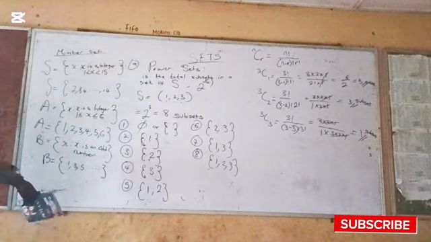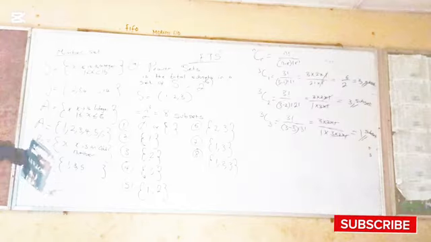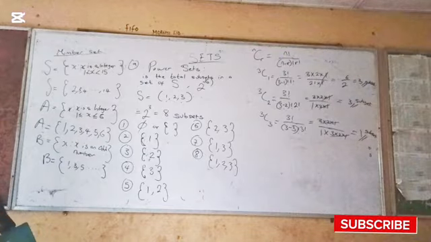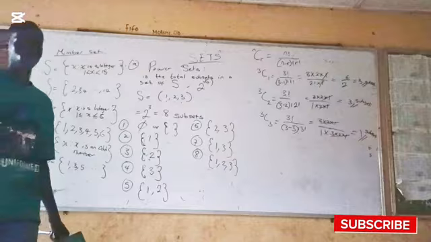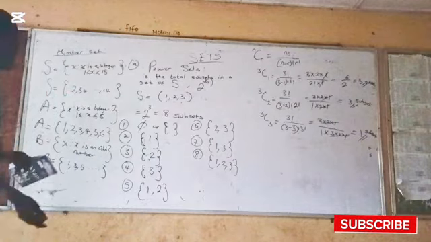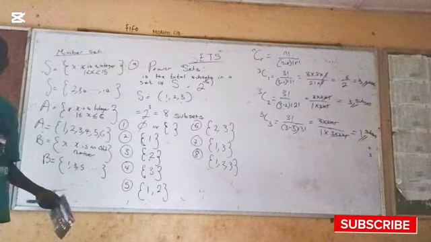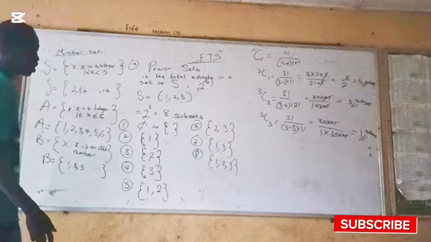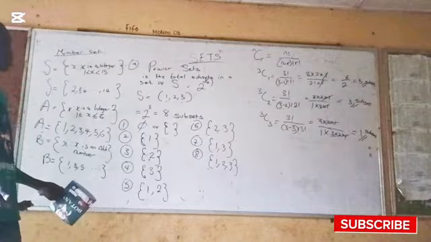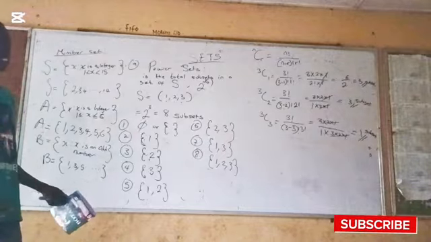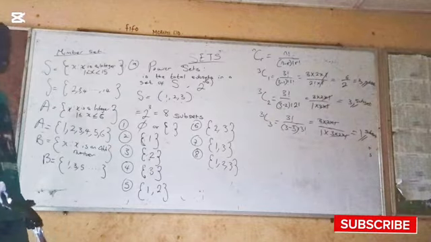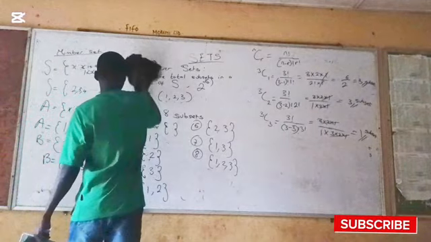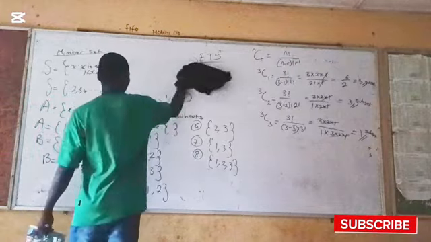So we have even numbers. Sometimes you may be asked about even numbers. Even numbers are numbers that can be divided by 2, right? And we have what we call the multiples. Sometimes we give it such that S is the multiples of 3. Multiples of 3 are numbers that 3 can divide. Like if they ask you to use the multiples of 3, you can say that, starting with 3, 3 can divide 3, which is 1. 3 can divide 6, you have 6, you have 9, and so on like that.